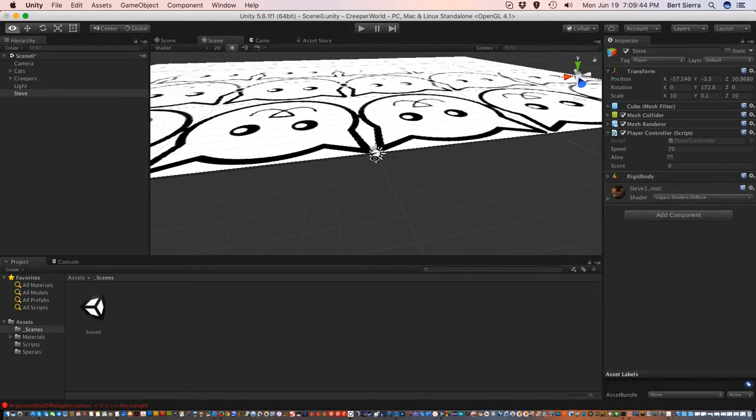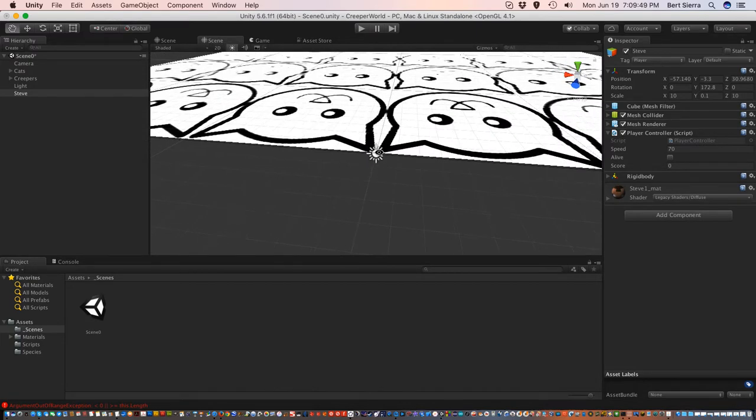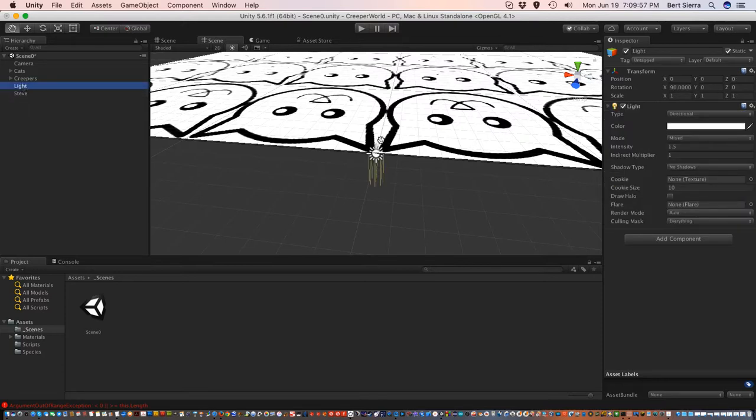So what is actually the center here is the origin, and you'll see there's a kind of thing that looks like a sun. That's actually our light source. Because it's a directional light source, you don't need to pull it up. That's kind of an odd thing about this type of light source. It's just showing you a vector direction that the light is moving in. So I have it positioned at the origin, and rotated in such a way that it's pointing straight down in the negative Z direction. So basically light comes from an infinitely far light source above, goes down and hits the XZ plane, and then is headed in the minus Z direction.